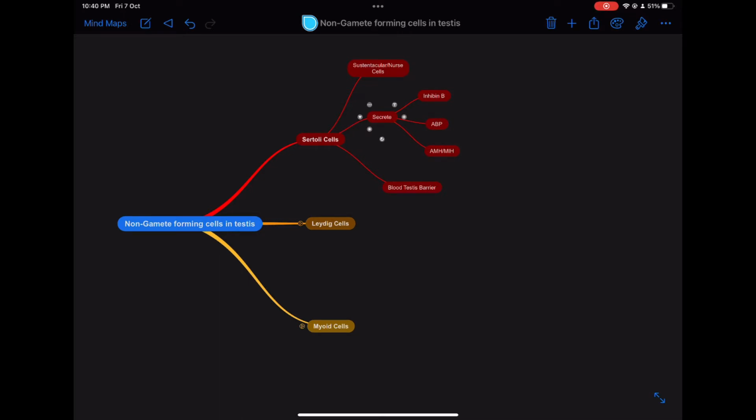Now coming to the third function of the Sertoli cells, that is the formation of the blood testis barrier. So these spermatozoa that are formed are actually haploid, and they can also invade the egg, right? So therefore they will be foreign to our normal body cells. So to prevent the detection of the spermatozoa, which are actually foreign to our body, by the immune system, the Sertoli cells form a blood testis barrier and prevent the detection by the immune system.